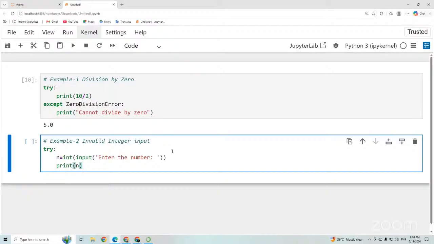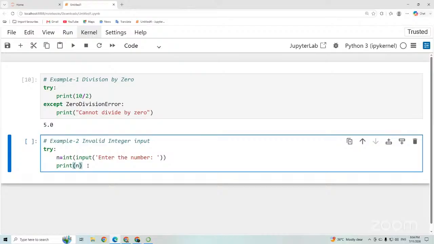Otherwise this will not print. If we enter other values except an integer, then this is the value error, because here we are expecting an integer.